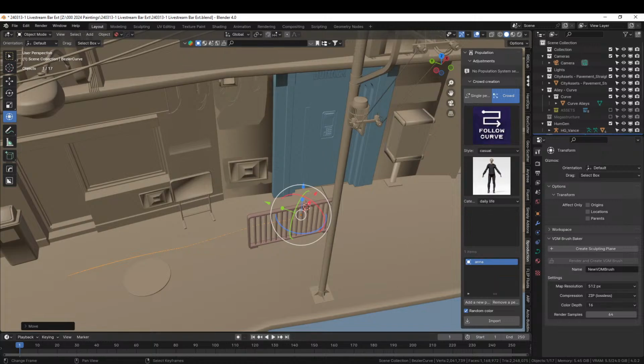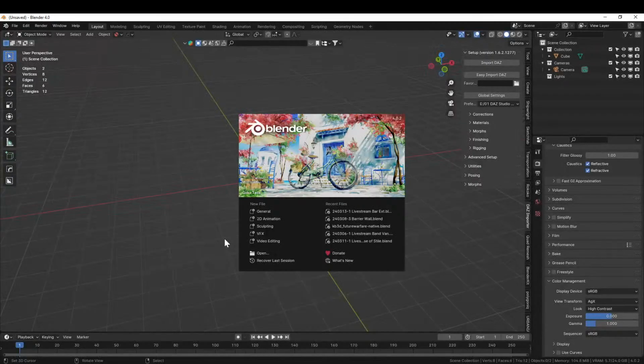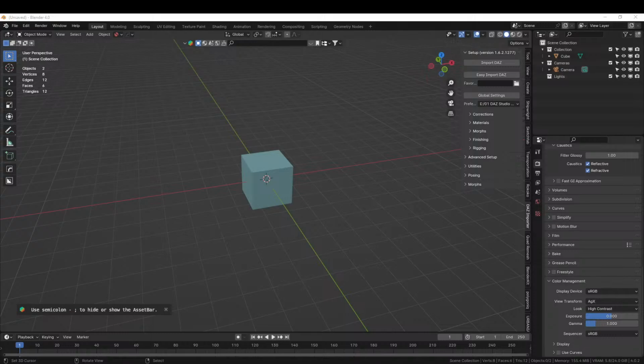I'm gonna go grab something for something else, just because it's easier. I think, rather than remembering how I did it, I'm just gonna go take a crowd in a line I did for another illustration last year. Okay, open, and there we go.